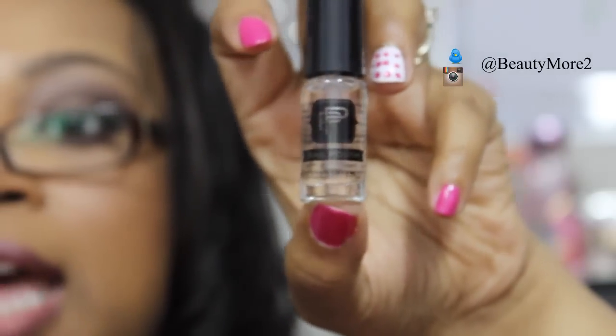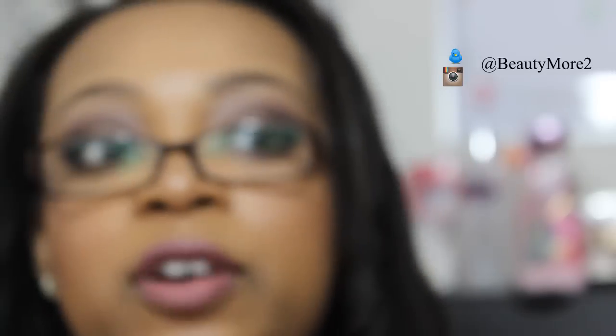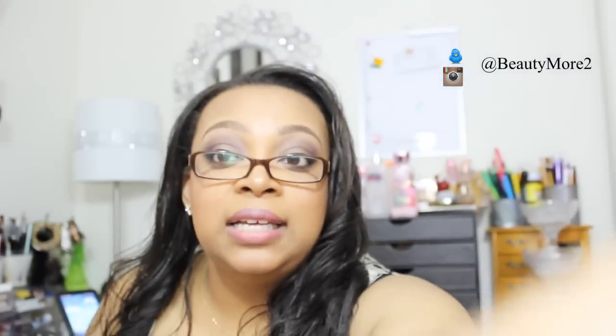It also comes with a nail polish. I like the fact that it comes with nail polish simply because if you have stockings and they've run a little bit, you can take a little bit of this clear nail polish and that will actually stop the runs in your stockings — just a little old tidbit. Some of you might know that, some of you may not.